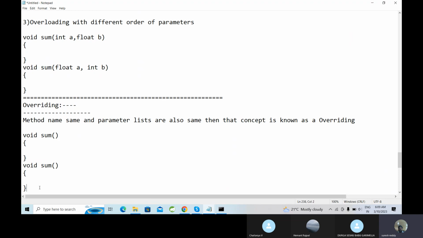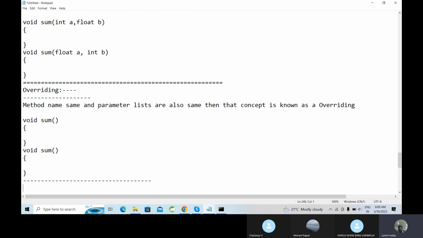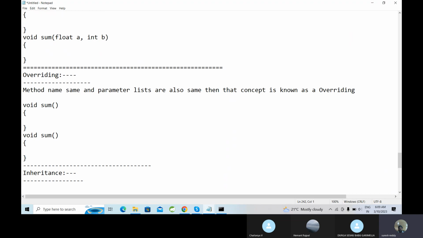Okay, how to write the example program for overriding? Before going to that example program, I will introduce just the inheritance concept. What is meant by inheritance? Actually, this is also one of the root principles. After completion of this overriding, I will explain the inheritance concept directly. Inheritance. Okay.